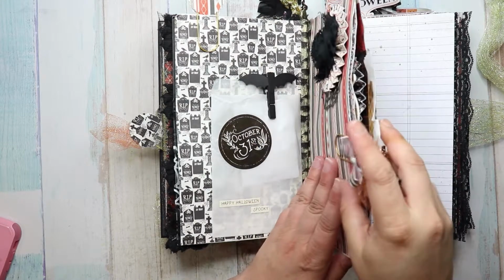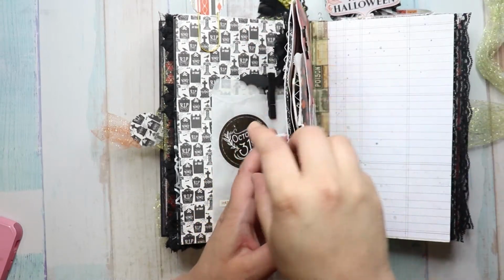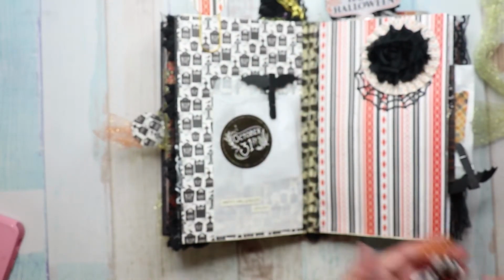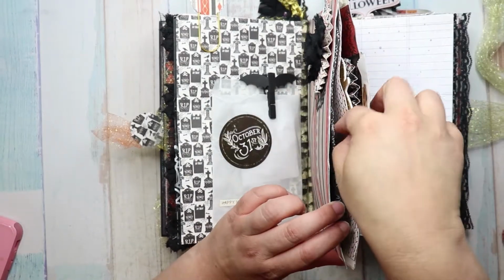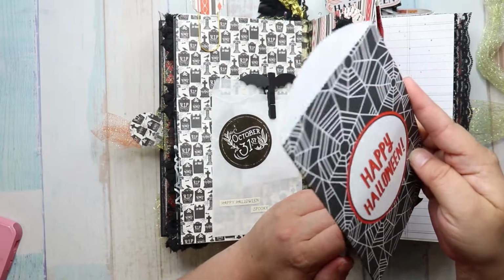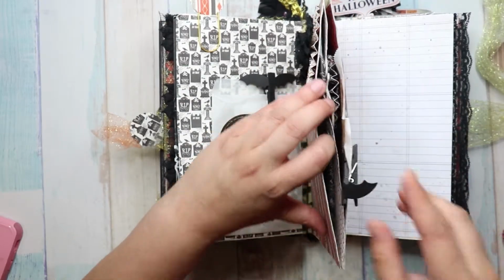And then there is this one that has, oh, it's a double pocket with all kinds of stuff. So she made this cute little paper clip. And then there are these little Halloween bags, and there's a lot in here. There's like 4. So there's a double pocket.